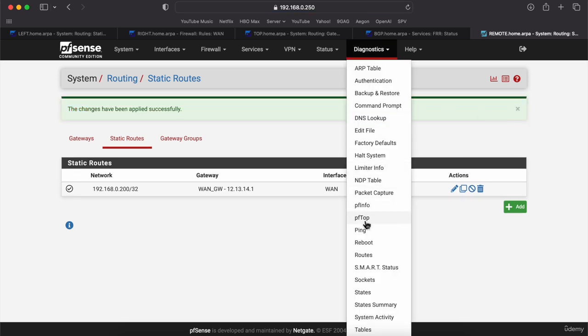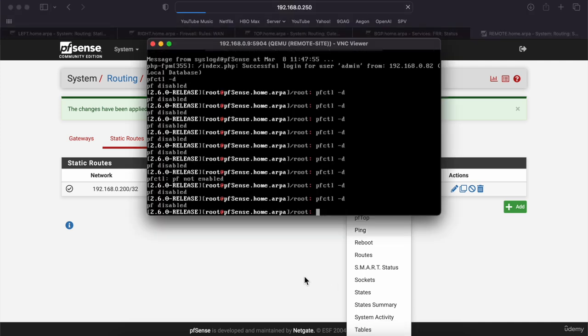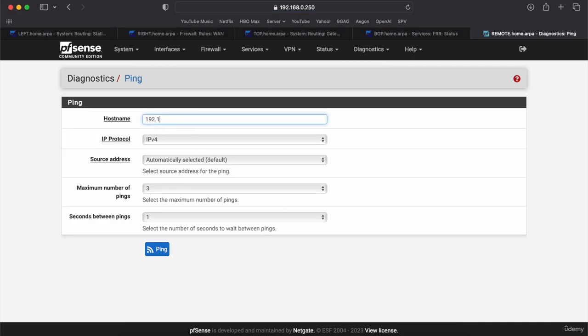Let's try and ping the WAN gateway, 192.168.0.200.